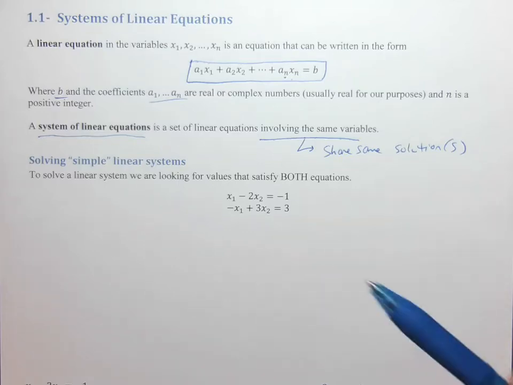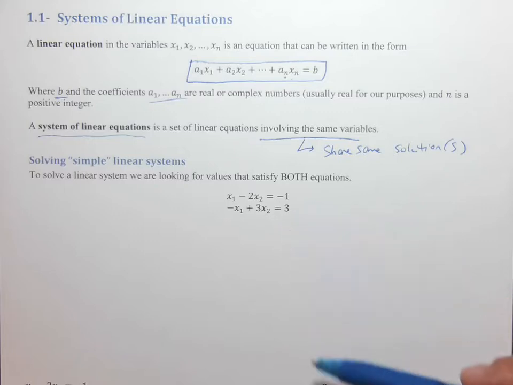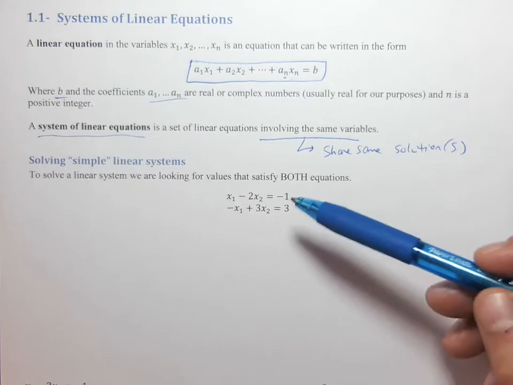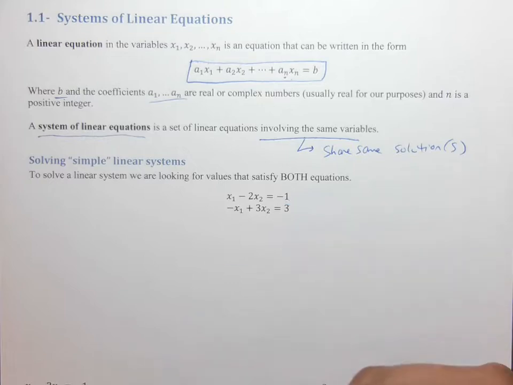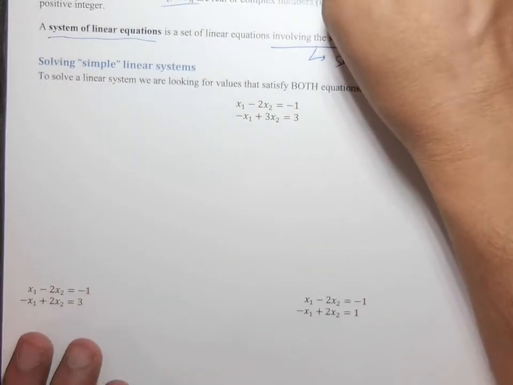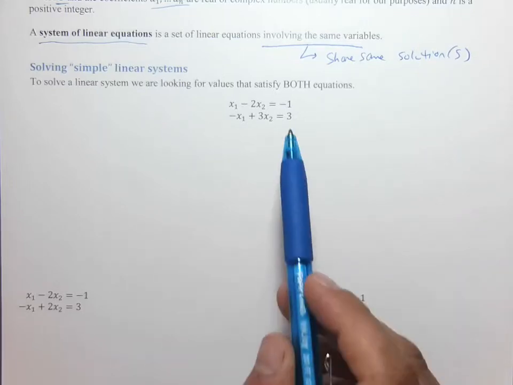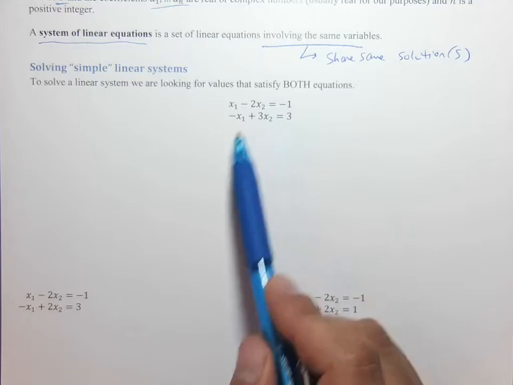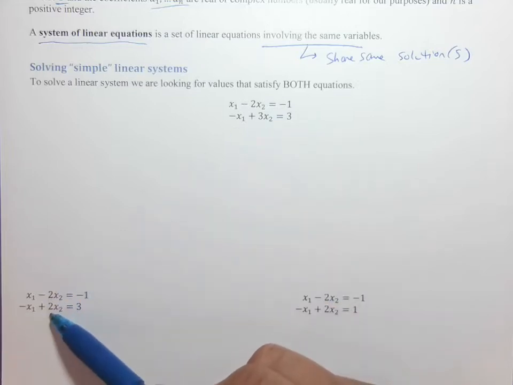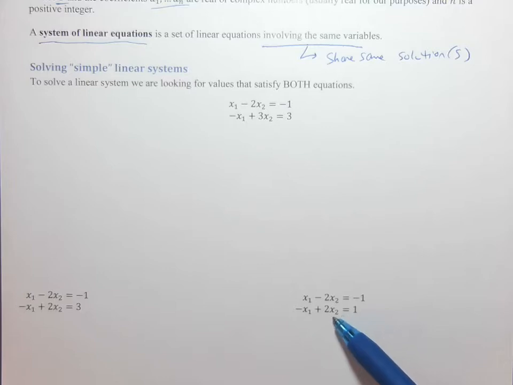What we're going to do on this page, you'll see that this system is written 3 times. I totally forgot what was going on here. This almost the same system is written 3 times, and there are differences in the 3 systems on this page. I know they look very similar, and I actually tricked myself for a second. But this one is different than this one because there's a 3 here and there's a 2 there. This one is different because there's a 2 here, and the numbers here are different. So they're similar systems, but they are actually different, and they're different because I want to highlight different things that could happen.